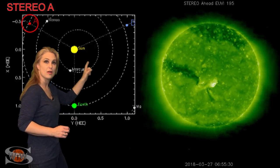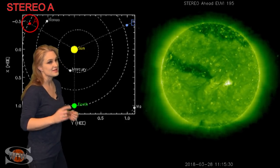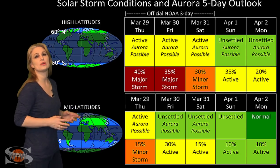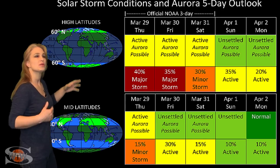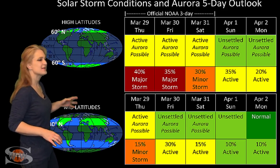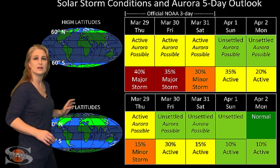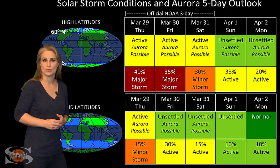The nice thing is that it's also being followed by that long, finger-like coronal hole that brought some decent storming a few weeks ago. So in about another 10 days to two weeks, we might see some more solar storming. Switching to solar storm conditions and aurora possibilities over the coming week, we are coming down the last bit of that remnant coronal hole rotating through Earth's strike zone. At high latitudes, NOAA is expecting active conditions with maybe a 30% to 40% chance of a moderate-level storm, but it won't last long. At mid-latitudes, only unsettled to active conditions are expected, about a 15% chance of a minor storm. Things are calming down and will continue to get quieter, with quiet times until the new coronal hole rotates into Earth's strike zone in about two weeks.